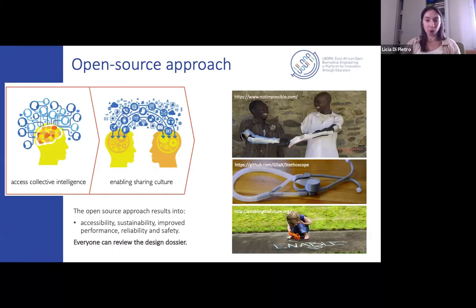Until a few years ago, the development of medical devices was essentially linked to companies and universities, but now on the web, there are a lot of examples of open source devices, but only few of them are being designed following the legislation. Because yes, it's true, online you can find a lot of prototypes, a lot of designs for devices, but only few of them are well regulated.